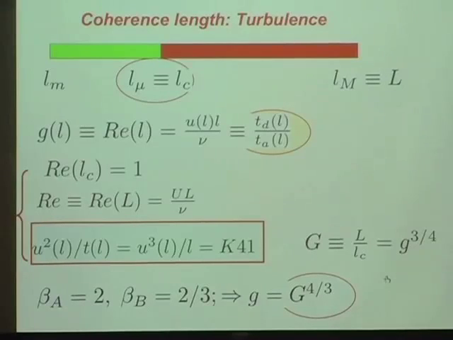I see what you mean. Yes, you're right. I guess the thing is your L_M is fixed, so it depends on your L. Your L_C will also change. Yes, I see your point. You would say if I put L_C here, I should get Reynolds equal 1. Yes, that's true. But this doesn't clash with this conclusion.